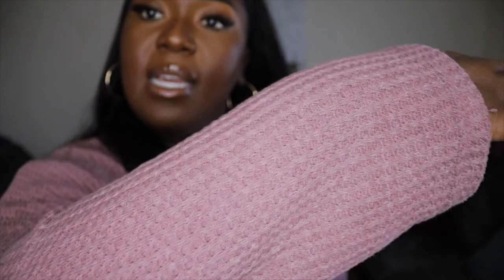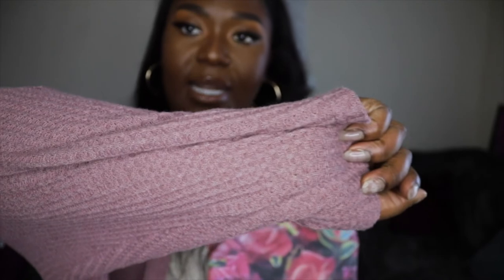So you can kind of see the fabric a little bit, and it's very cozy, but it's not too hot either, where I couldn't wear this on a regular day where it's like 75 degrees outside. So that's what I like about this set. It's a mauve purple, I would call the set. And it's very stretchy, again, very comfortable, very cozy. You can still go out, run your errands, and be cute and comfortable. And to be honest with you, how I would wear it, I would just rock it with the Yeezys.